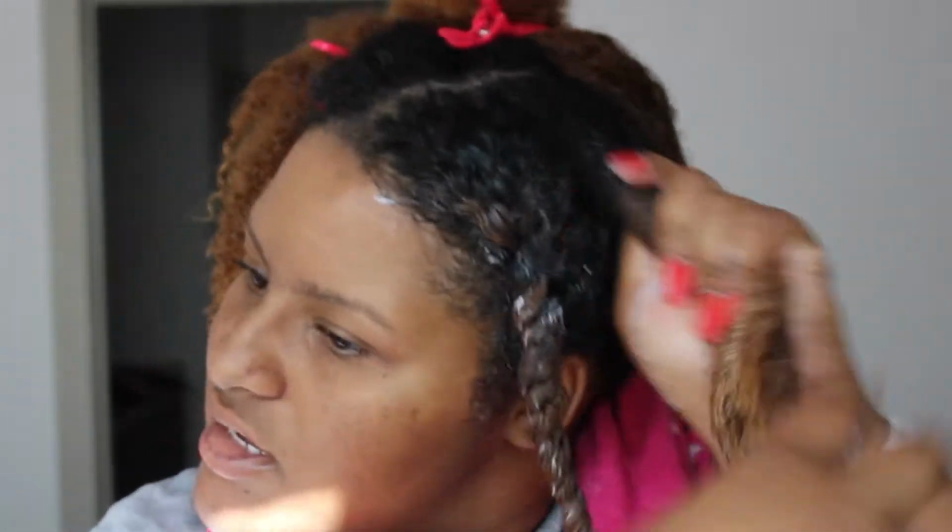Plop your hair all in. Again, that little glob. Just put it all over your hair from root to end. This is a good big piece of my hair. So depending on how long your hair is or how thick it is or your texture, you might need to do more sections. Now I'm gonna take my handy dandy Dewy brush and just start at the ends of my hair to detangle, because it's gonna be easier for you to go ahead and detangle your ends and then work your way up.